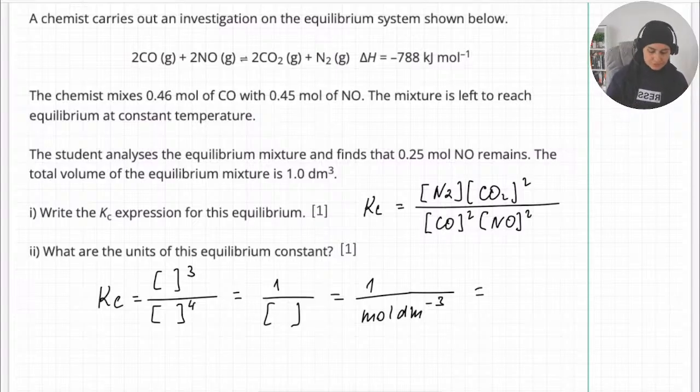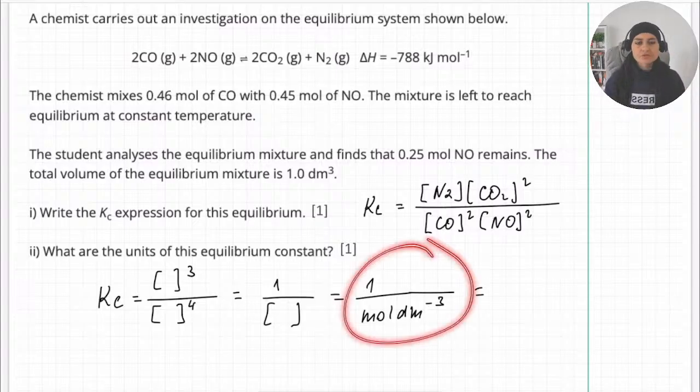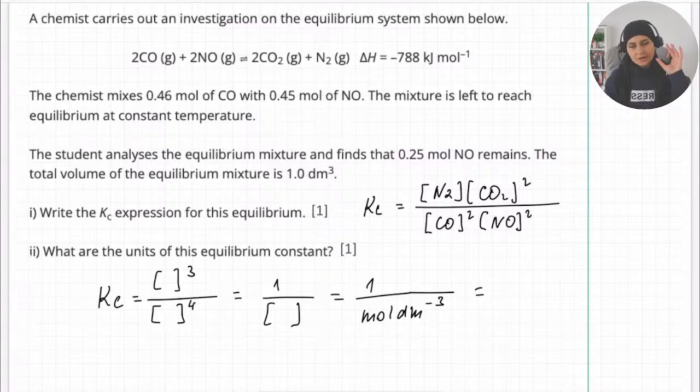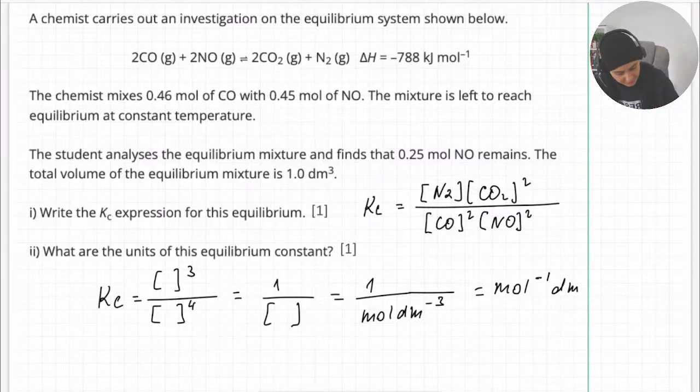And then to get rid of the fraction, this answer is not accepted. You have to have units to some power so that you don't have the fraction. So you have to lift those up, and when you do, the moles, they used to be to the power of 1. When you move them up, it becomes -1. So you change the sign of the power. And dm is to the -3, so when I move it up, it becomes dm3. So that's the unit, plus 3.